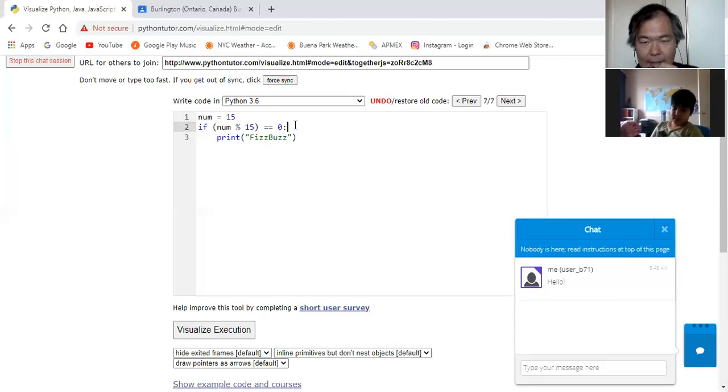So is the computer doing what you're doing? What do you mean by that? Can the computer do the same thing that you do? No, not exactly the same, not at all. So what can the computer do, Tanay? What kind of math can it do? It can do modulus math. It can do modulus. What else?